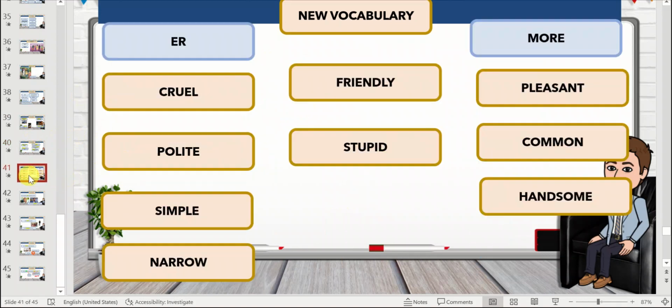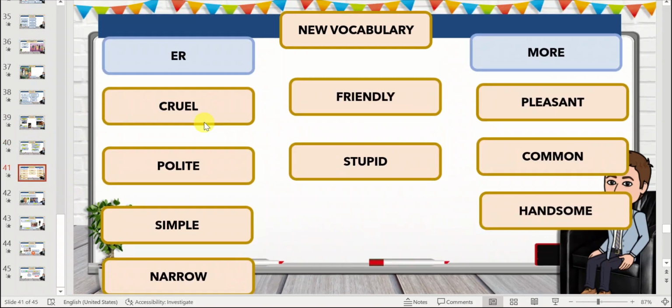But we have some exceptions here. These words can take er, or you can say more. For example, crueler or more cruel, politer or more polite, simpler or more simple.